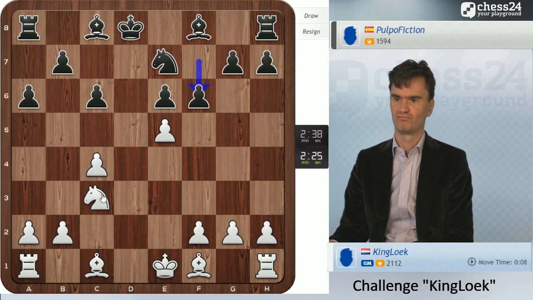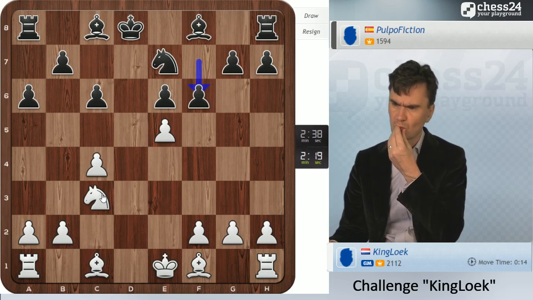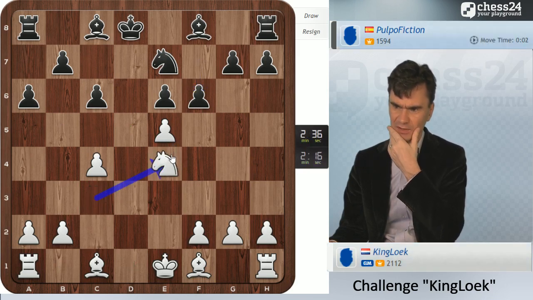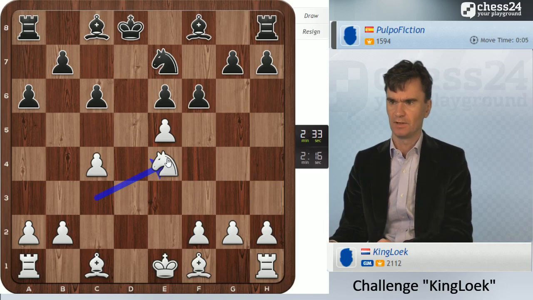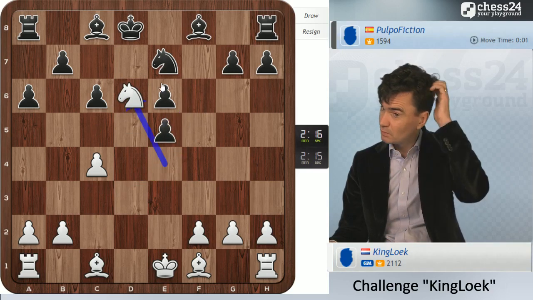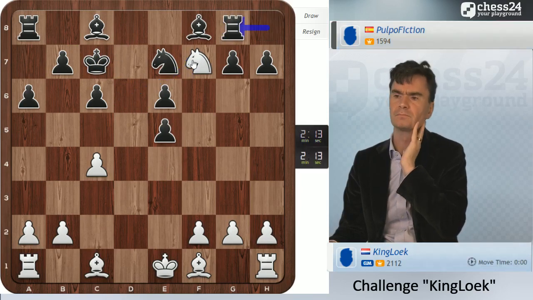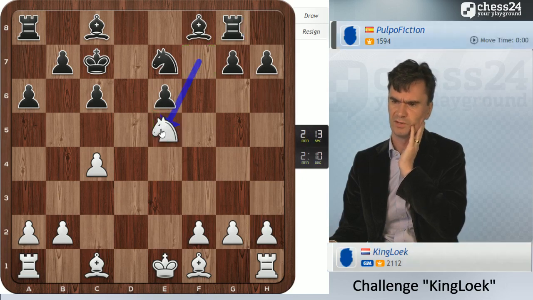Okay, f6. Should I give him this pawn or not? Okay, let me just activate my knight. Let's see where this is going. If he's forced to take, his pawn structure will be horrible. But I think he has almost no choice. And knight d6, threatening knight f7, so now king c7 is forced, attacking the rook. And let me just take this pawn back.